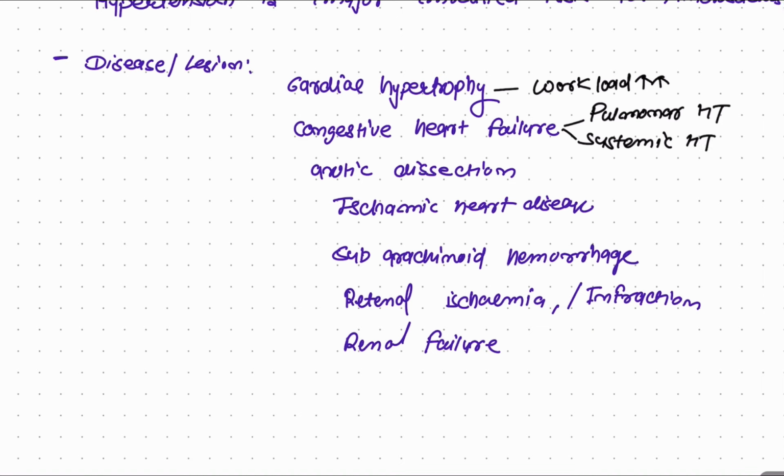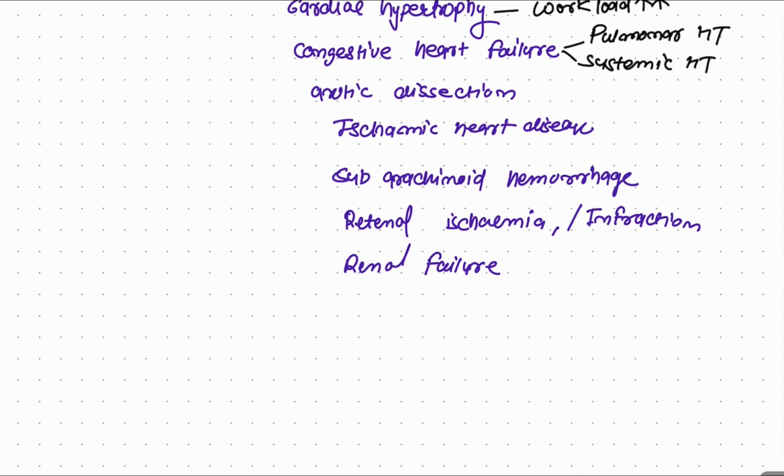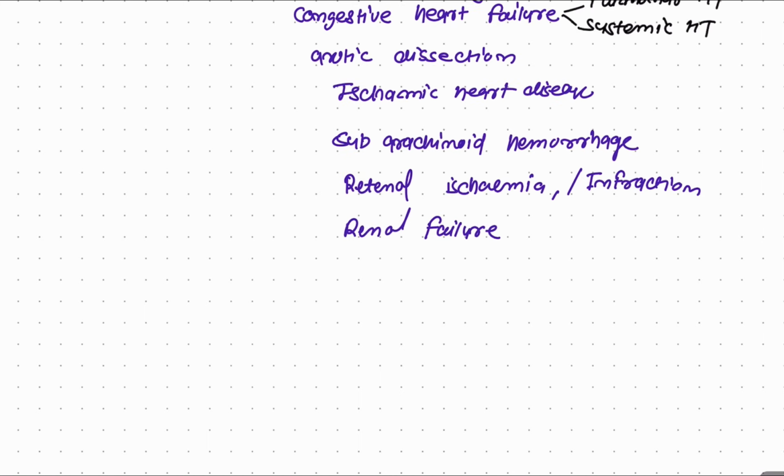So aortic dissection. What is aortic dissection? The artery or vessel is made up of three layers, and blood flows in the lumen of the vessel. So what happens in the dissection? The blood escapes between the layers of the blood vessel, and they form a small bulging channel. So this is called aortic dissection. Ischemic heart disease is caused by hypertension. It can cause thrombosis or embolism, causing ischemia and necrosis.